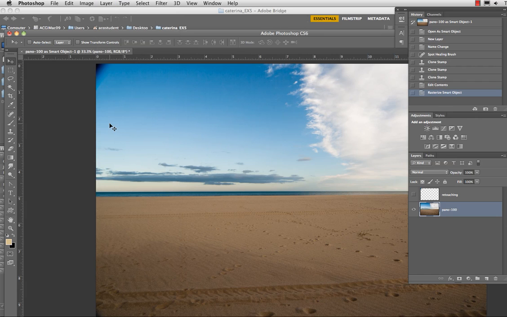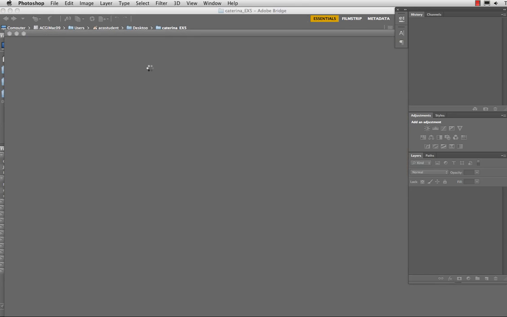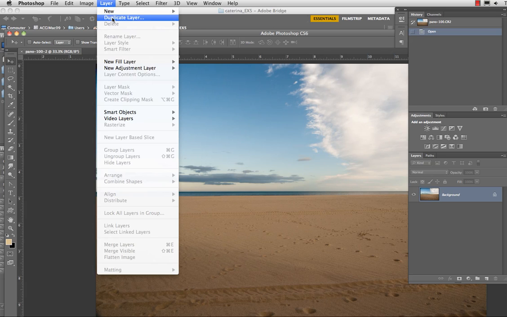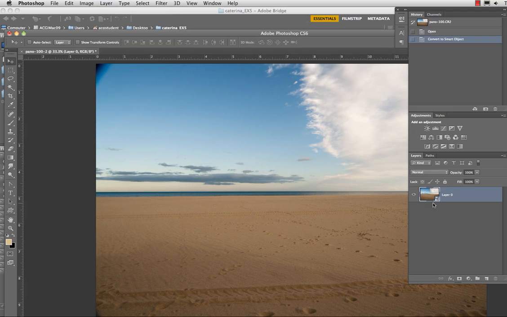All right, question? Say if you go from Camera Raw to Photoshop, but forgot to convert it to a smart object, can you just do it in Photoshop, or would it not be the same? I don't think it will be the same. If I am here now, okay, let's go back. Let's cancel that. And I open this, and I hit Open Image. You can convert that to a smart object, convert to smart object, but it won't go into Camera Raw.